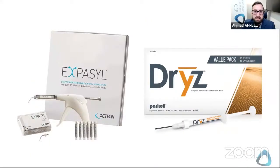A lot of different products exist. I know some people like X-Special, these retraction pastes. Look, they work. Again, the fundamental thing is to move the gingiva away from the margin line. That's the fundamental thing you're trying to achieve. So whatever tool you can use to achieve that, you can use it.